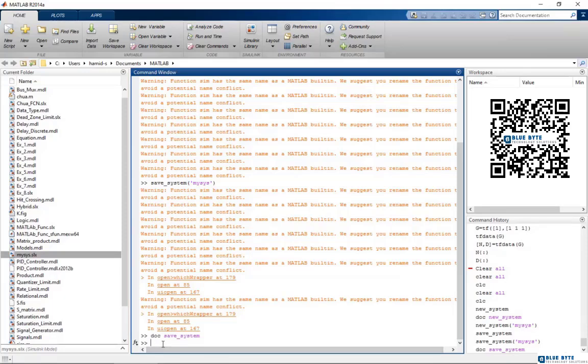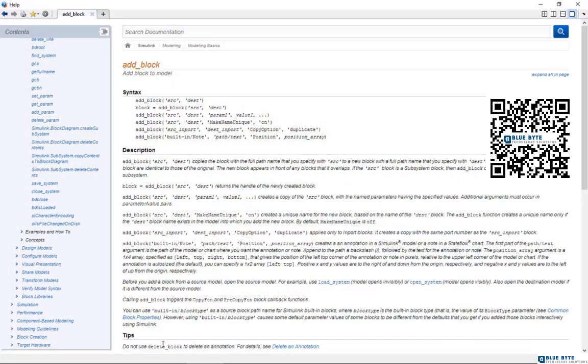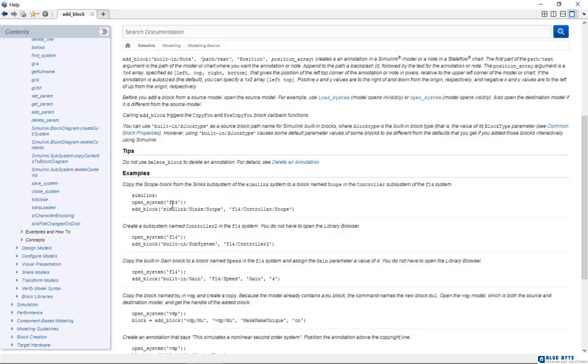Now I want to add blocks to my system. Here at first I type add_block. You can see the add_block instructions help here. For example, in this example, you can see how to use the add_block code. At first, we type Simulink and then the library that the block is located in.